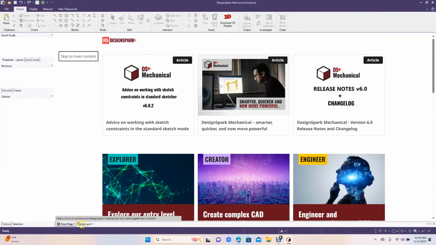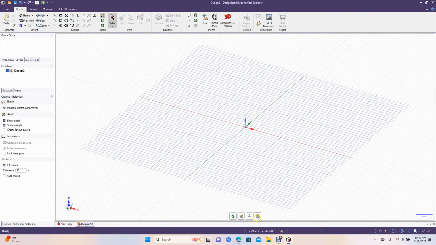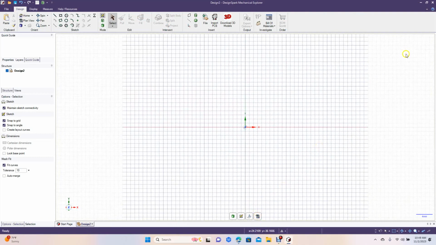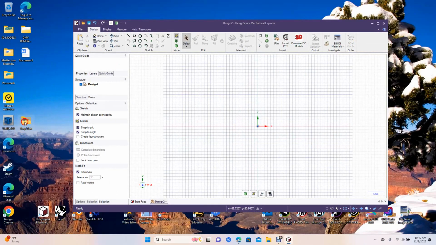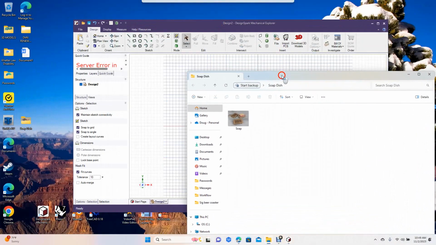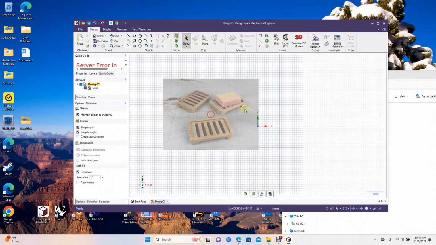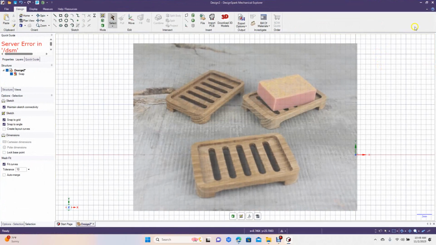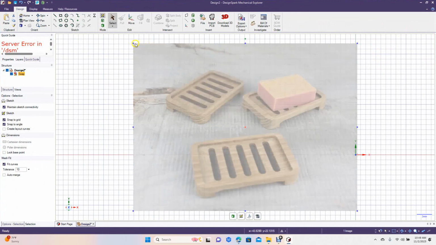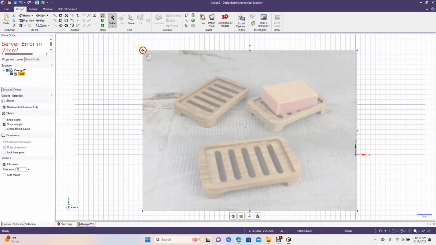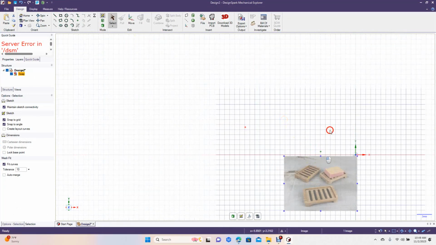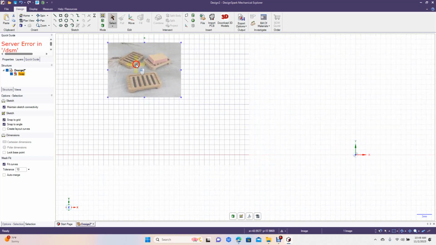We're going to change this to the plan view, so go ahead and just click right there. And then we'll minimize up here. And then we're going to be doing the soap dish and the soap. So we'll go ahead and move that over. We're going to drag a picture in here, just use this as reference. And then we're going to go ahead and scale this down. So just go ahead and click on the picture, hold down the shift key, and just kind of constrain it. And then we'll just throw this up here somewhere so it's not in the way.